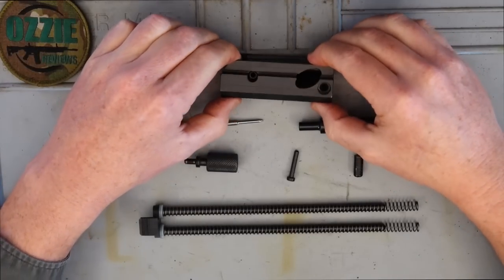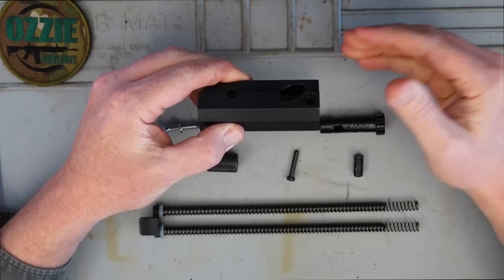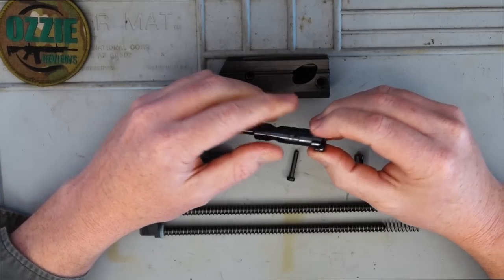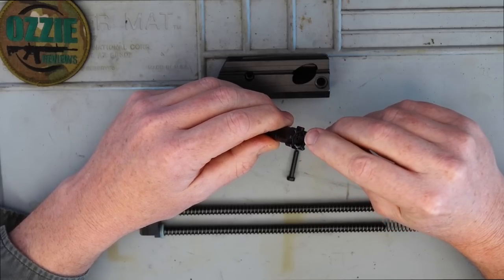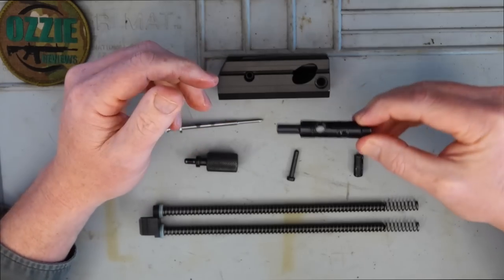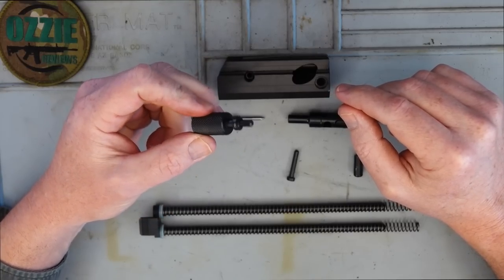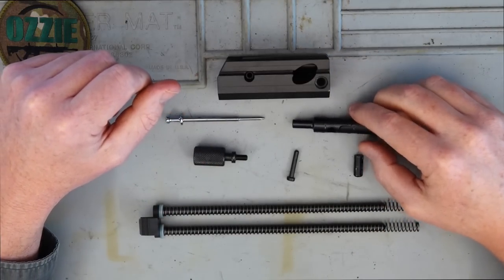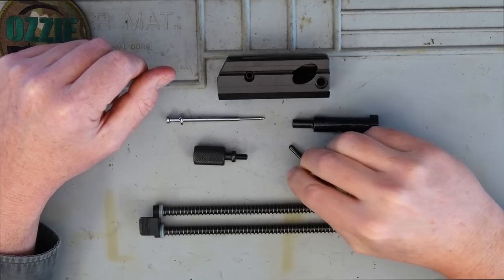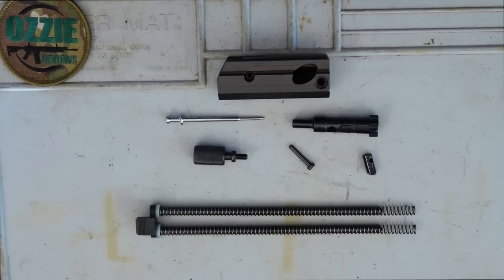I just wanted to show it broken down. This is the actual bolt carrier — as you can see, it's nothing like a standard AR bolt carrier, so you don't have that compatibility and definitely can't convert it. We've got a very similar looking AR bolt here though — the ejector and extractor look compatible with any other AR-15 bolt, but obviously there are no gas rings because it's not semi-automatic. The firing pin looks very standard, the bolt knob off the cocking handle is unique, and we've got a very different-looking cam pin equivalent. Then there's the firing pin retaining pin, and dual rods and springs to operate the spring-assisted action.